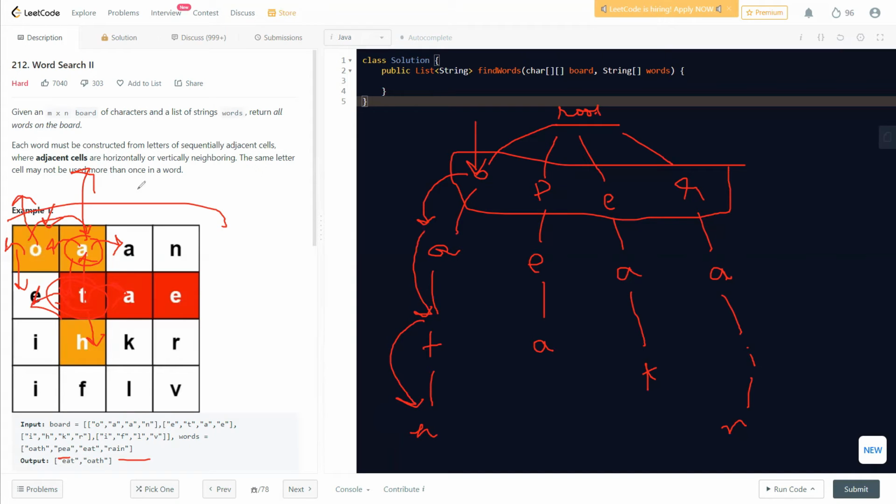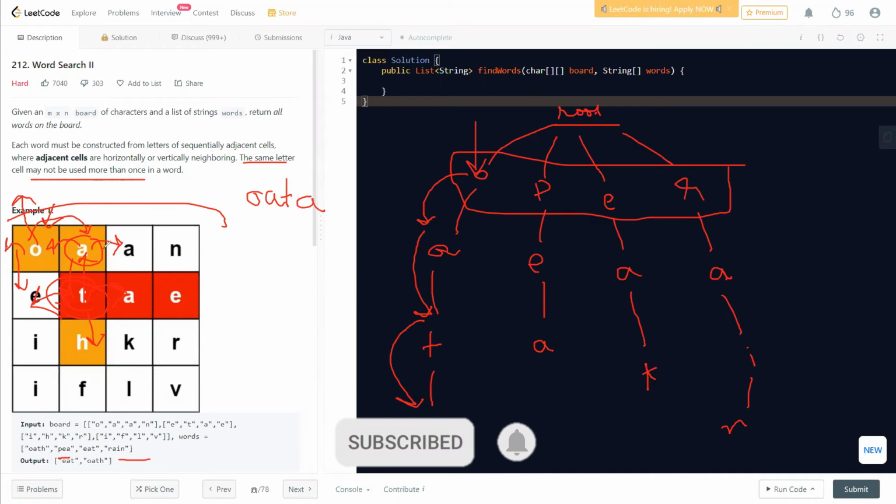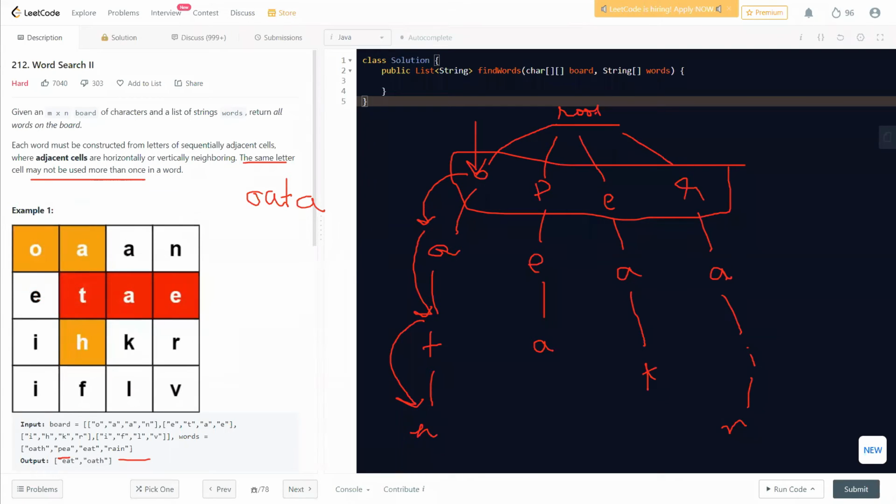Now, if we look at one of the cases over here, it mentions that the same letter cell may not be used more than once. So what that means is, see, it was O, A, T, A. If it was a word, we shouldn't be looking back for an A. Say if I just erase this, you will understand. It simply means from O we'll move to A, from A we move to T. So OAT is there, and then we got an A. It shouldn't be that from T we go back to the top and find a word. This shouldn't be the case.